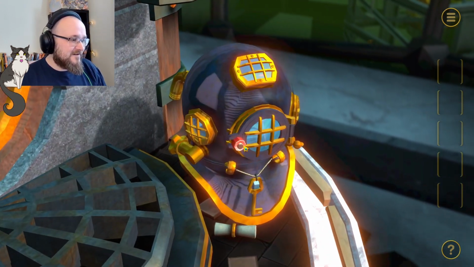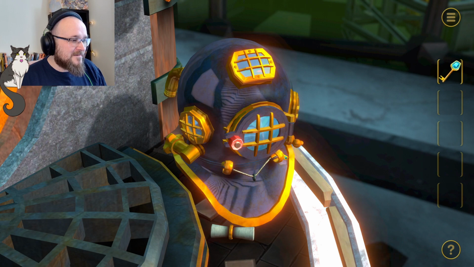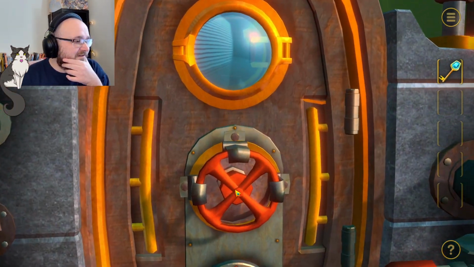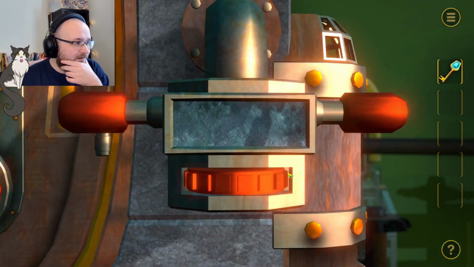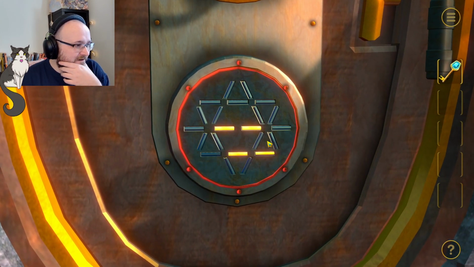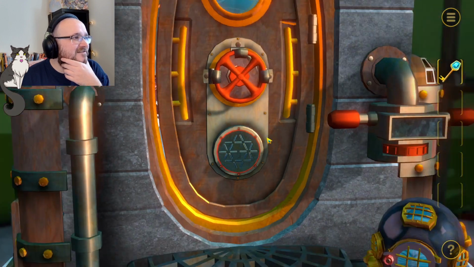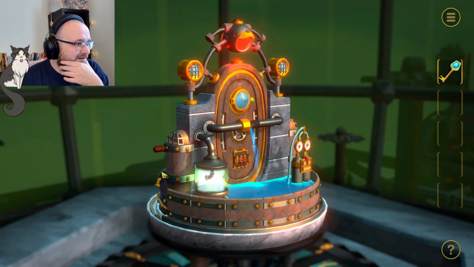What do we have? Diver's helmet. Blue key, I didn't see that, I just clicked. When in doubt, just spam clicking, because it seems like it's a good solution. So we have a door that I can't touch. Wow! Not sure what that's for. Interesting. I did not have that code. Let's spin you around. What do we have?